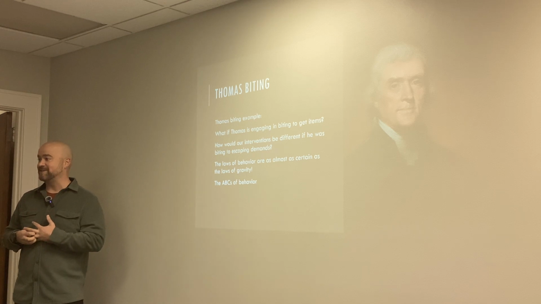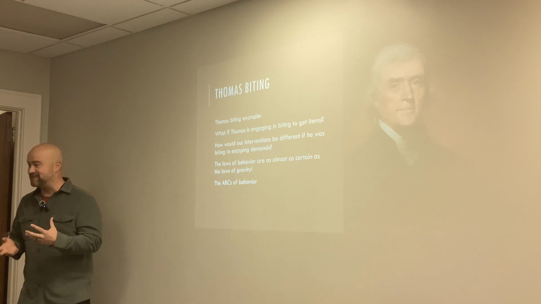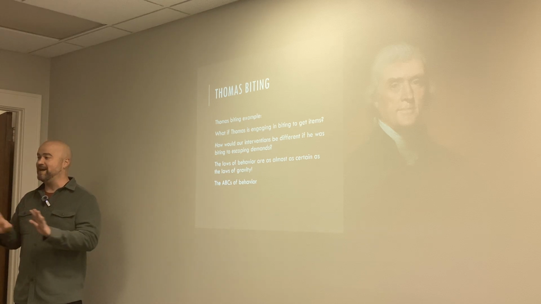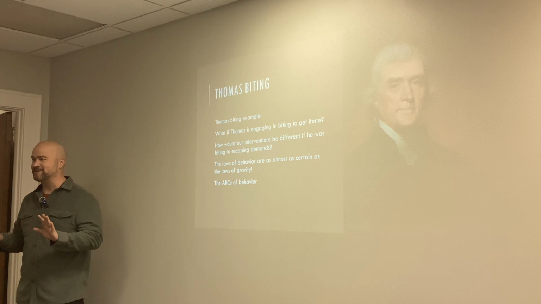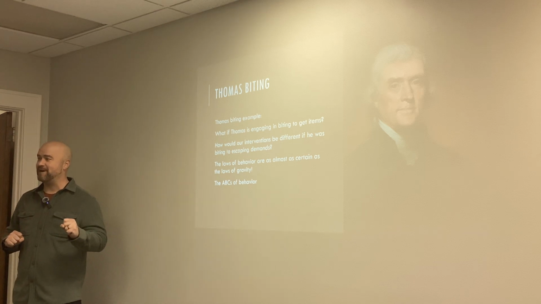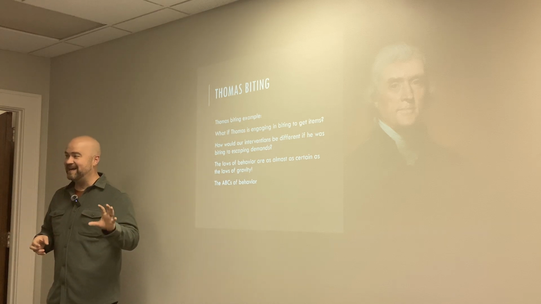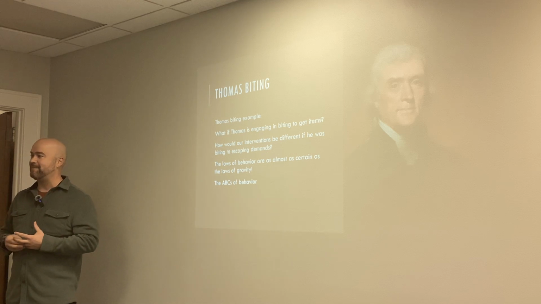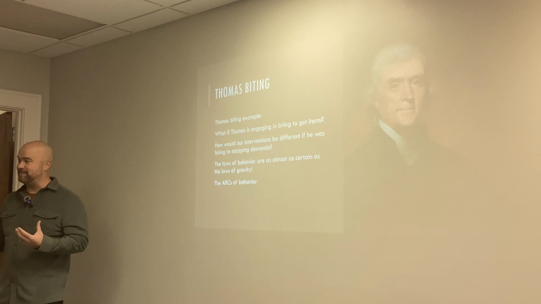Okay, so we would have this extinction protocol where if he engages in biting, no items are going to be delivered to Thomas, right? And we figured out through this FBA process that he engages in this behavior to receive items. That's typically what happens. That could be a strategy we implement.